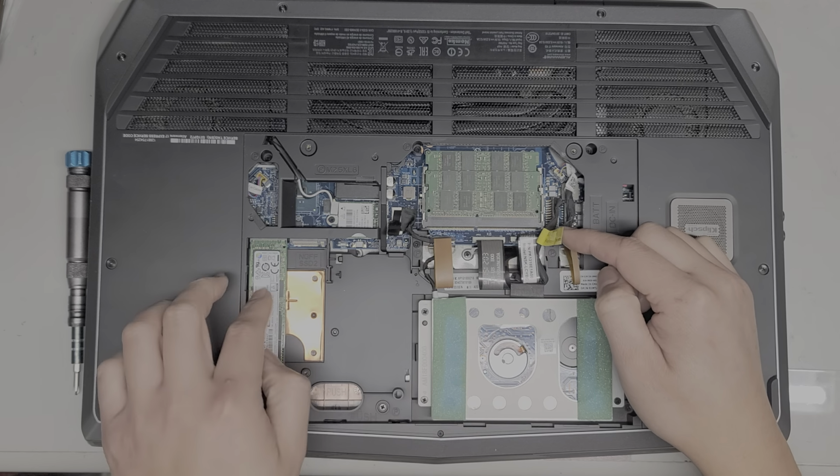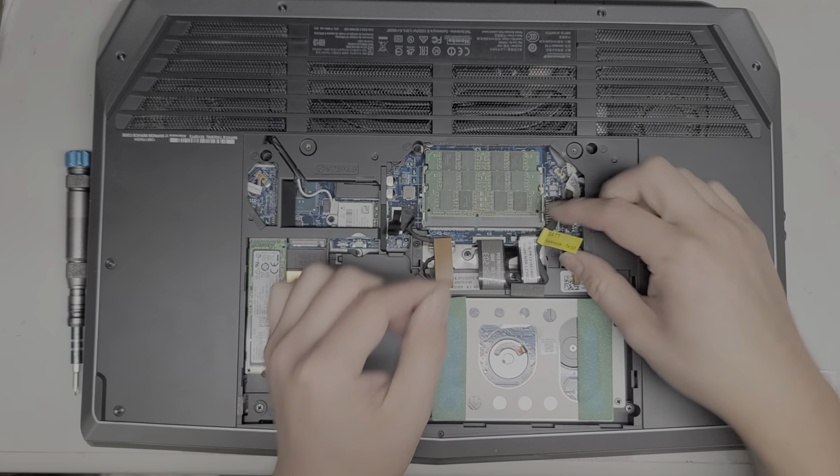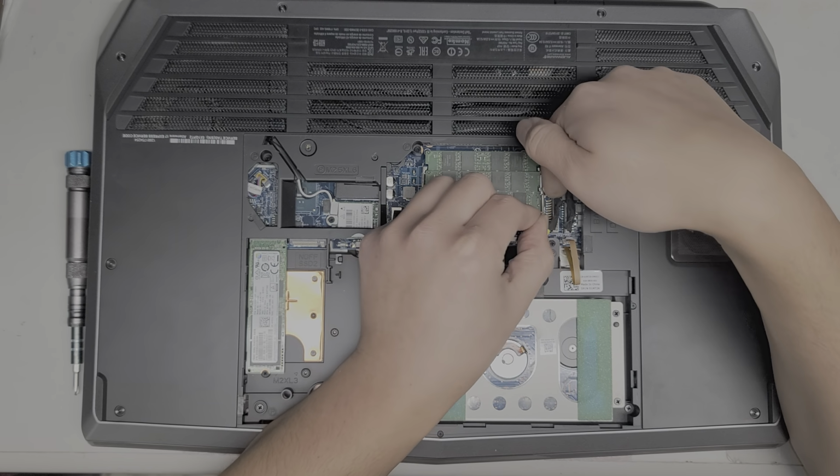Alright, so they actually have this label that tells you to release the battery first. Usually if you're just doing the RAM or the hard drives, you don't need to worry about that, but since we're going to take the whole thing apart, let's disconnect the battery. Okay, so be careful because this cable is on top. You don't want to risk damaging it.